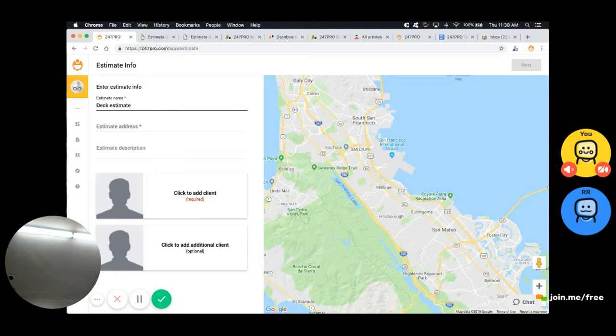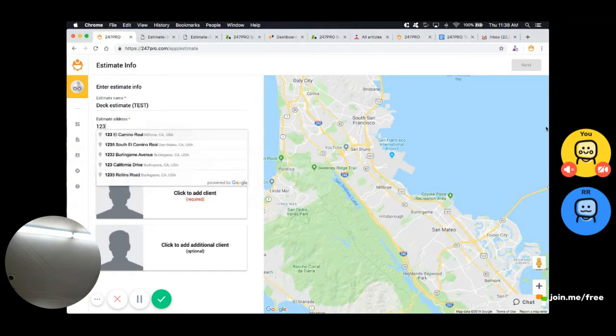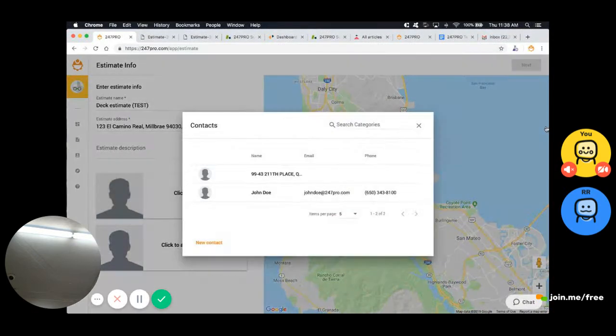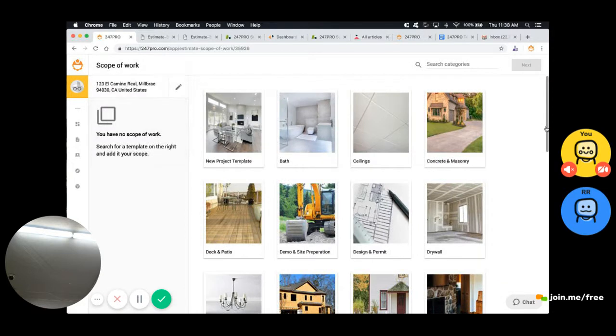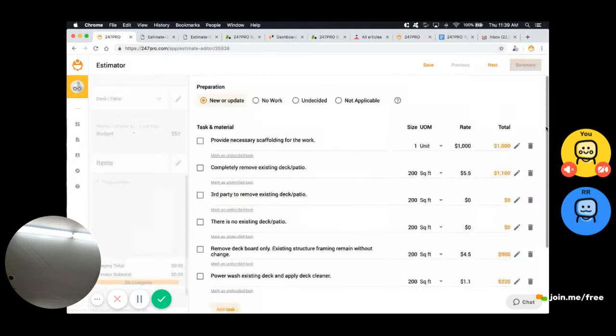So it's the national average, and then we adjust the material and the labor price? Yeah. Let me go ahead and show you, let's choose the deck. I chose the deck, so it's added here. I can always just rename it. I'll go ahead and click next.